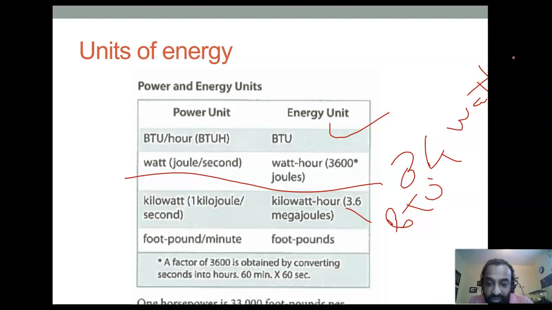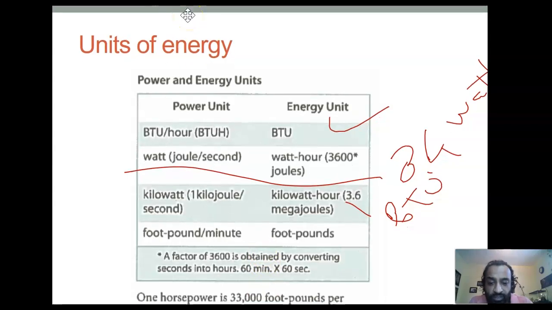There's also here at the bottom, you can see it. If you see at the bottom, there's 1 horsepower, which is 33,000 foot-pound per minute. Again, horsepower is another measurement of energy, and you will see that in industrial boilers. So probably if you are taking power plant, you will deal a lot with horsepower. It's just another easier way for a large amount of energy.